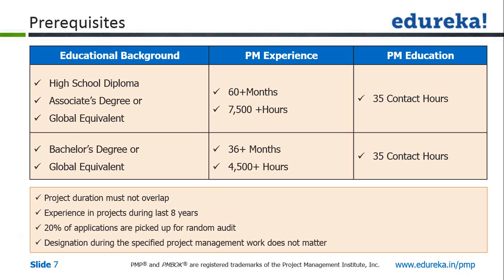If you do not hold a bachelor's degree and have only a high school diploma or other diploma, you need 7,500 hours of experience gained over a minimum of 60 months. The documentation process remains the same, just with expanded hour requirements. You also need to undergo training that gives you 35 contact hours, and when applying for the examination, you must scan and upload a copy of that certificate along with your application form.